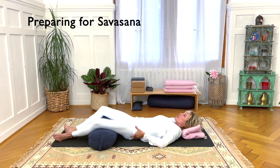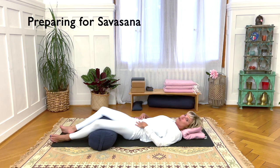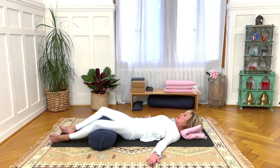As you come in, check that your pelvis is tilted so the lower back is supported. The moment it lifts up, it creates tension in the lower back and tension in the abdominal organs. So really tilting, so that if your lower back is one of those lower backs that doesn't know how to relax, you're helping to teach it to feel supported and to relax into support. Arms extended, making an effort to double roll the shoulders back and press the shoulder blades up.